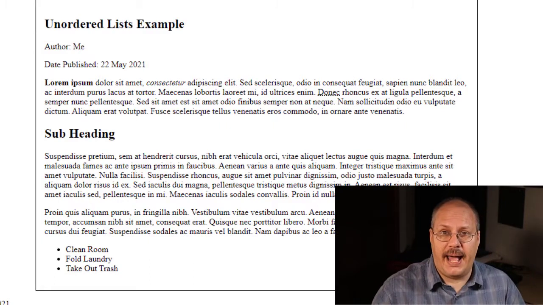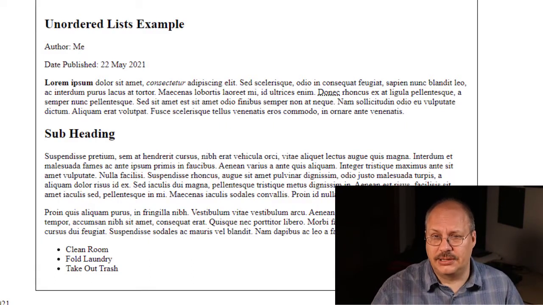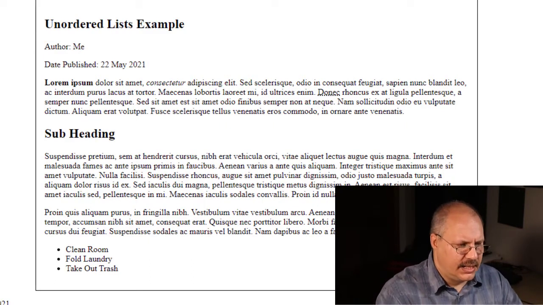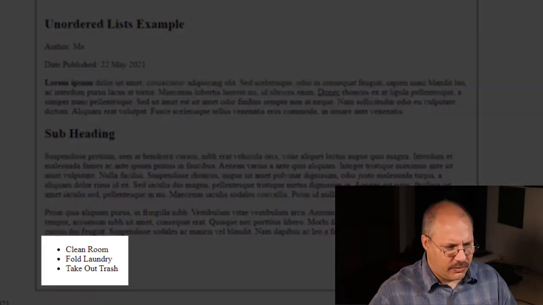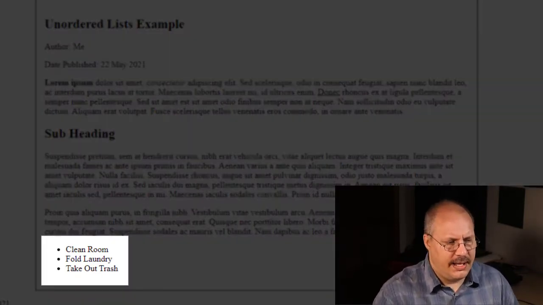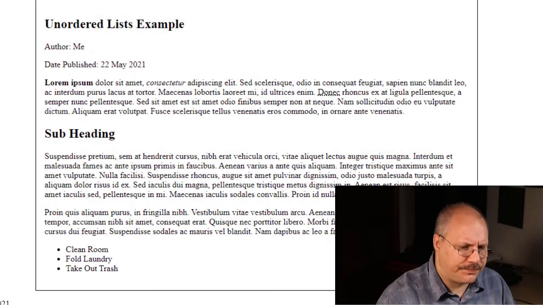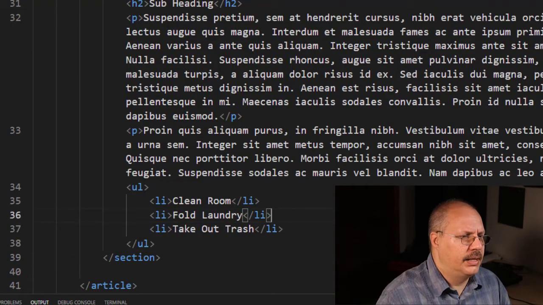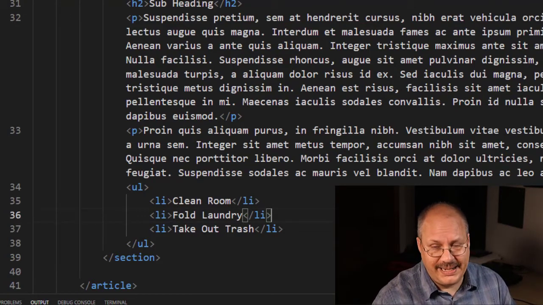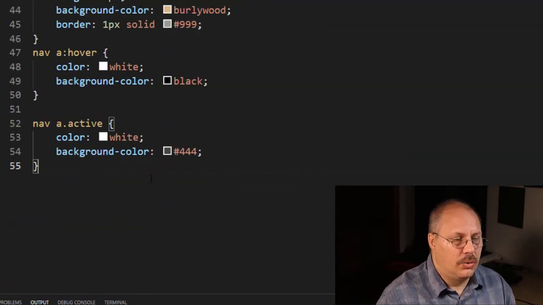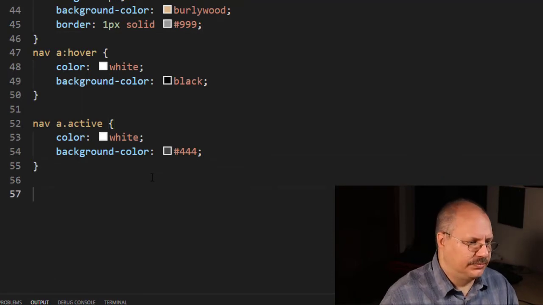Let's say you're building an app for parents that they're going to assign a to-do list to their kids. And so here's some things you might find, like cleaning a room and folding laundry. And this is fine, but you want it to stand out maybe a little bit bigger, a little bit better. So what we're going to do is come over to our CSS styles. And we don't have to apply anything to our tags. We're just going to use the CSS styles.